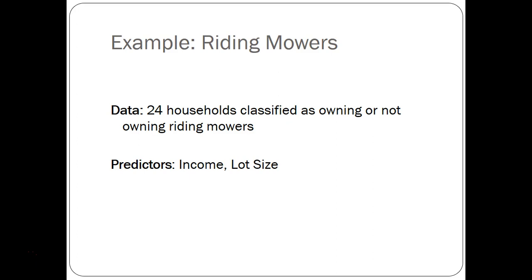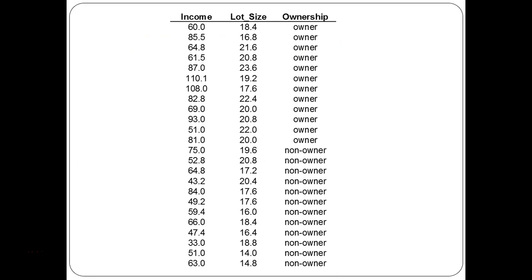So our predictors become income and lot size, and we'll run it through a kNN classification process, and we'll determine for 4 new records, 4 new customers, we know their income, we know their lot size, but we don't really know whether or not they own a riding mower. Based on the information we have in our data set, can we determine the likelihood of them actually being an owner or a non-owner of a riding lawnmower? Here's our data set, and you've got a pretty even split between owners and non-owners. We'll go into this much more when we go through the script.